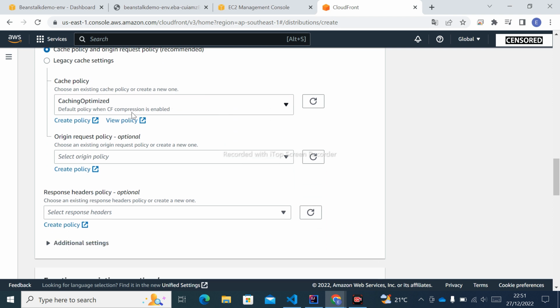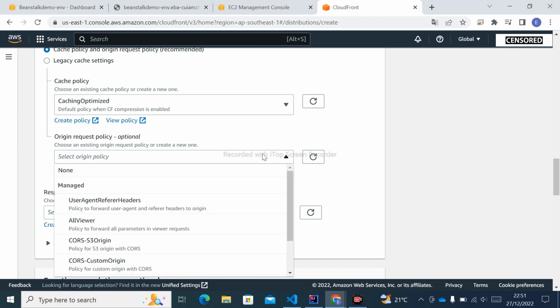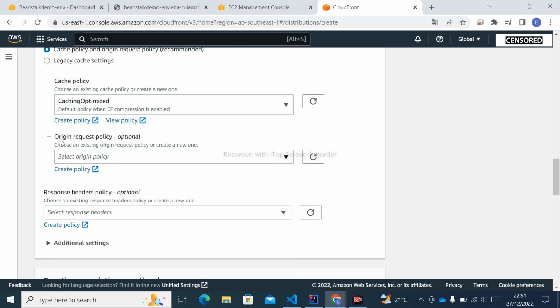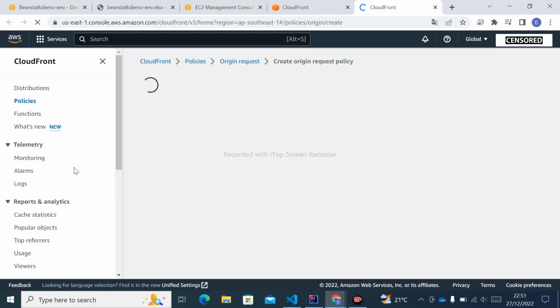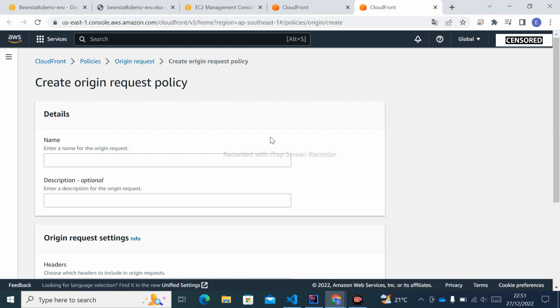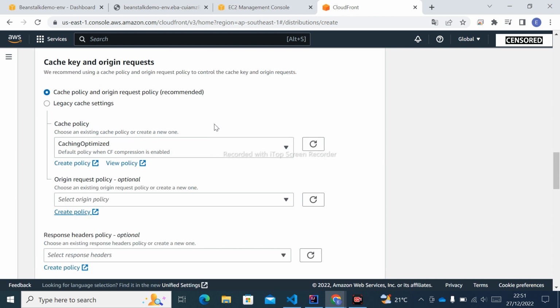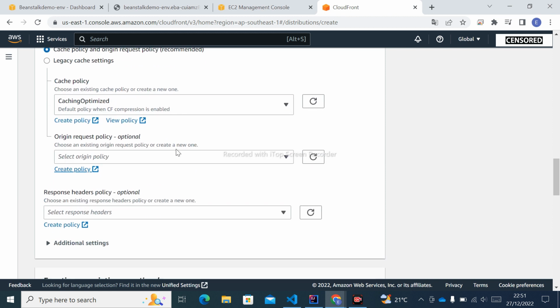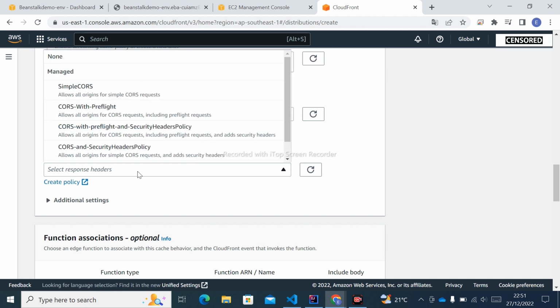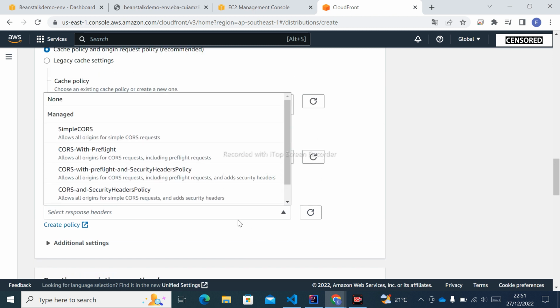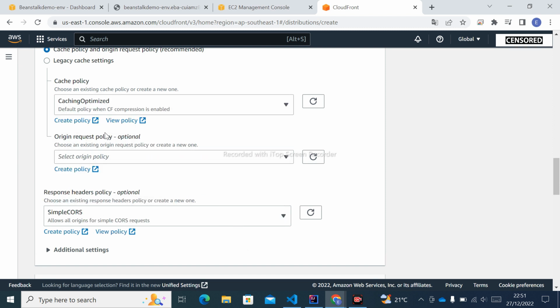We choose the caching optimized, and then for the origin request policy, we will leave it as default. We will allow a simple CORS on our response headers policy.